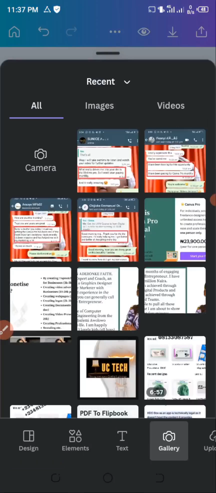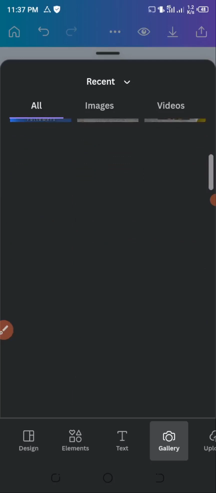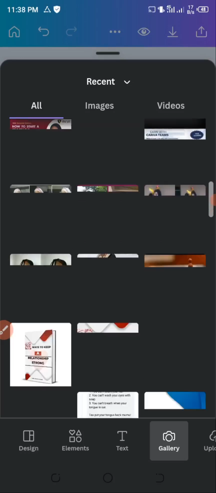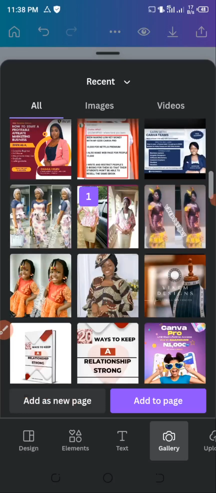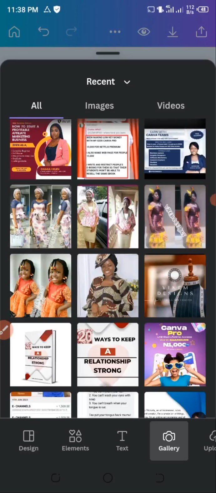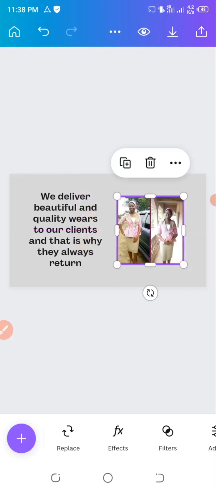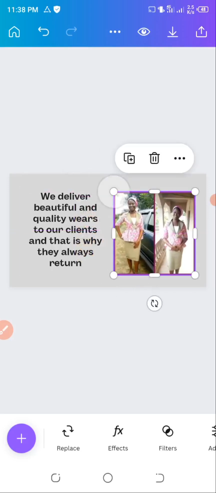It's not giving me what I want. Let's just add it directly. Add to page. Alright, yes, so this is better. I believe we can all see what I'm doing.